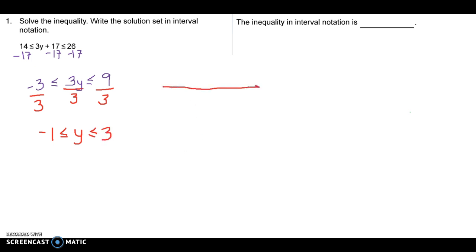It's a compound inequality. So on the number line, you'll have negative 1 and 3, with the line connecting them. The symbols on the end of the line will be brackets because there's a line underneath both inequality symbols. So this line and this line make the brackets. So my interval notation would be a bracket, negative 1, comma, 3, with another square bracket.